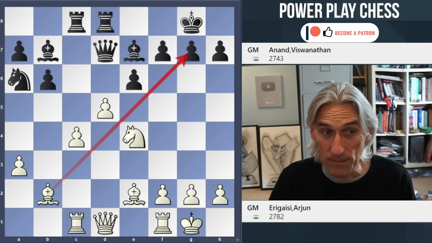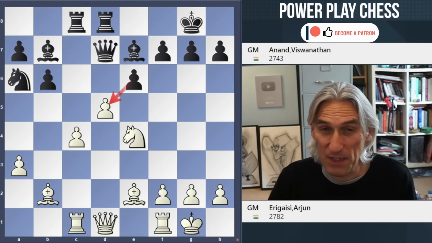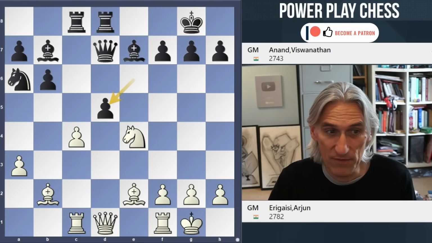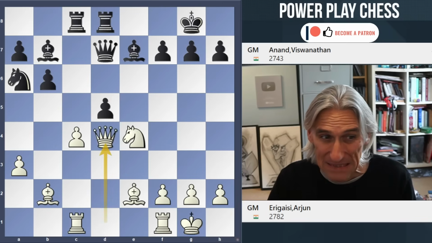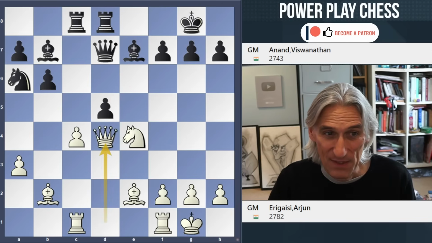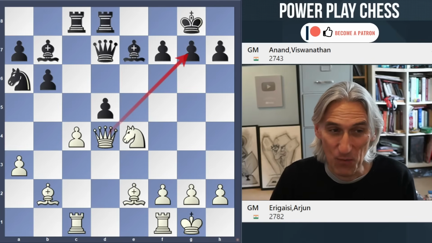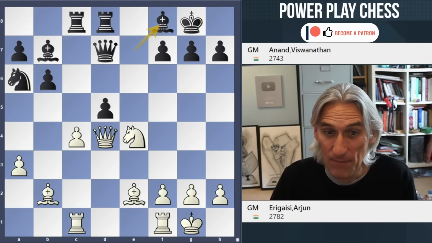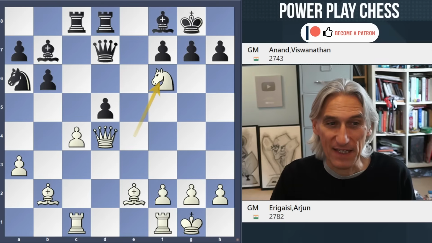And this is tricky. So, if I'm black, of course, I'd be thinking about taking the pawn on d5. But queen d4 starts to attack here. I want to give you a little idea of the possibilities that white has. So after bishop f8, knight f6, that has to be taken.